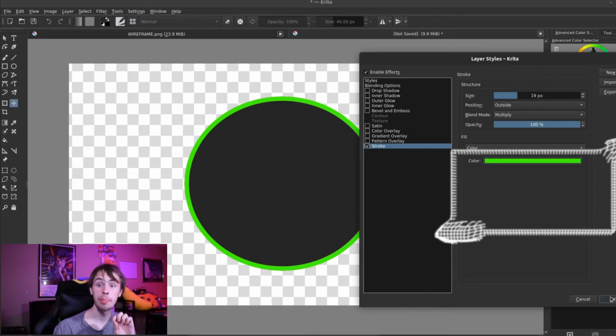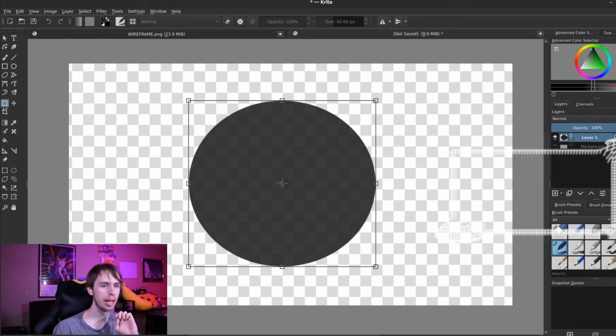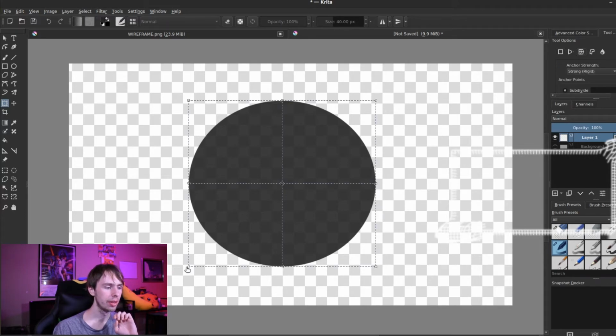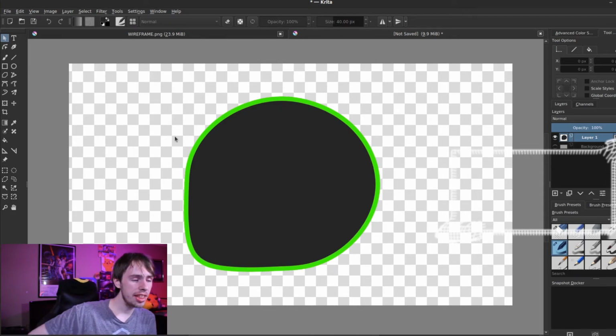So now I'm going to do something really cool. I go to my transform tool, go to tool options, and turn on the warp mode. I take this corner, move it around until I have it kind of more linear with itself. There you go. What I just did there was warp the image.